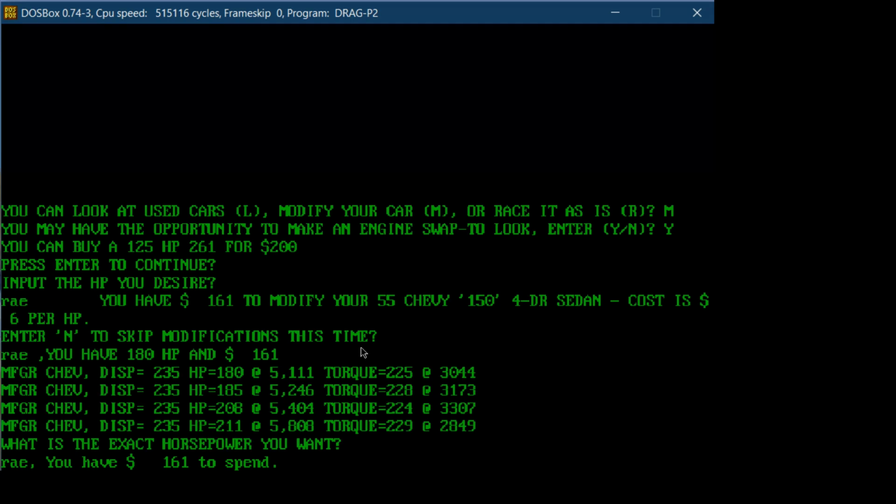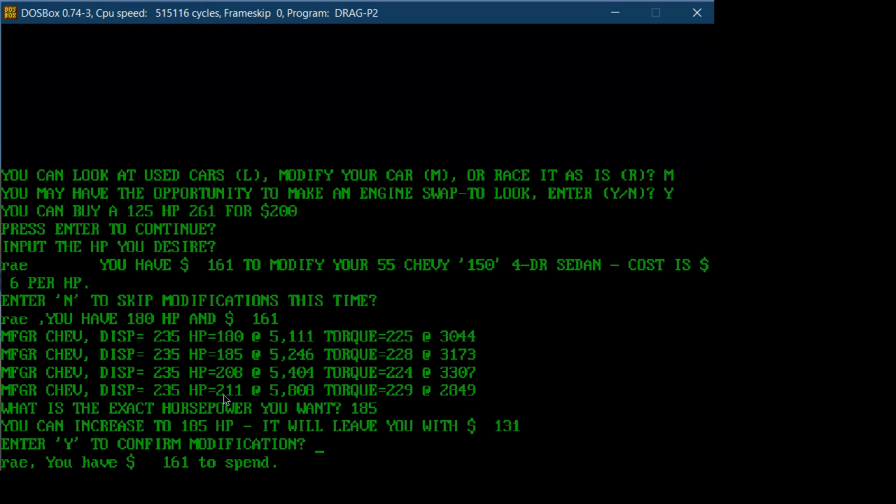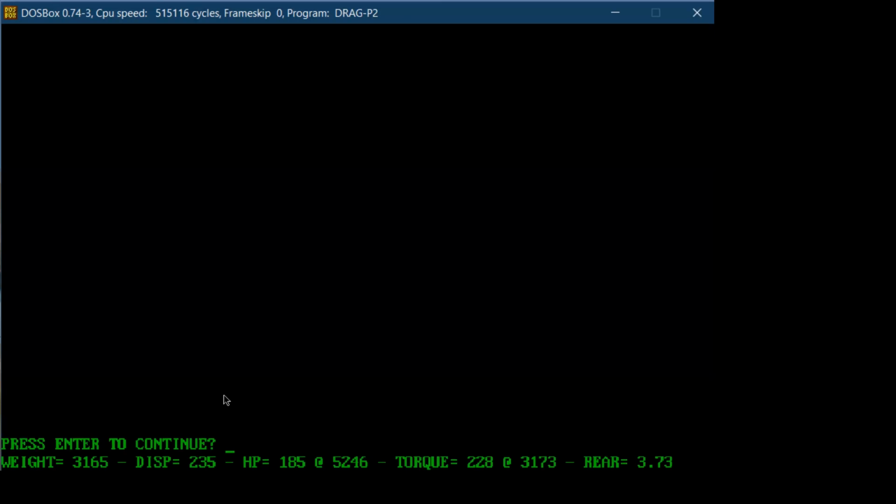Okay, so I have 180. Let me open the calculator again. Okay, so I can go up by 26 horsepower, which would put me at 206. And so that means I can only go up to 185, right? Since I decided to make modifications and not look for a new car, it's the only thing I can do. So I'm gonna do that. Y to confirm modifications. And I'll be left with 131, which is still good.